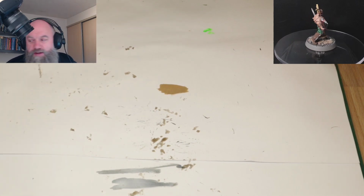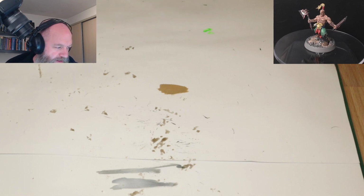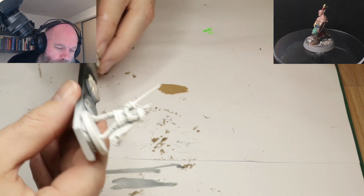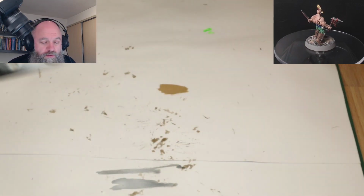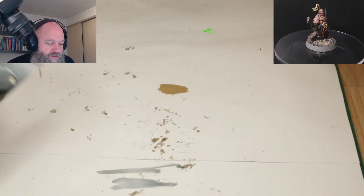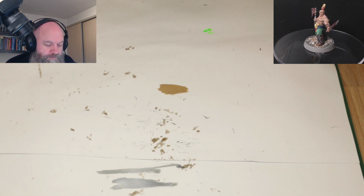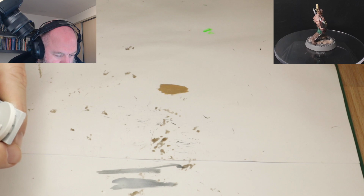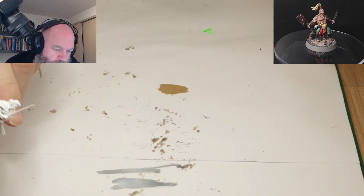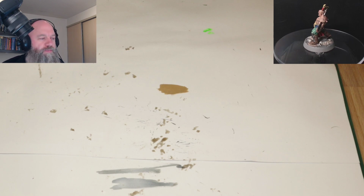Now for the other guy here, let's... Do we actually want to do a red on the... Yeah, we're going to do red on the coat. We're going to do it with the airbrush because it's faster and easier. I think it needs to... Nah, I actually think the primer needs to set a little bit more, so I'm gonna have to do that some other day.